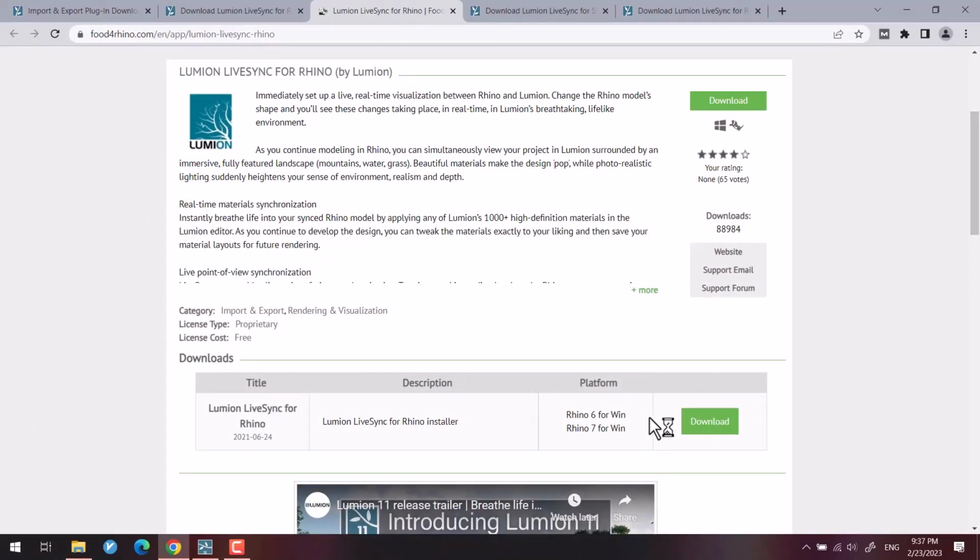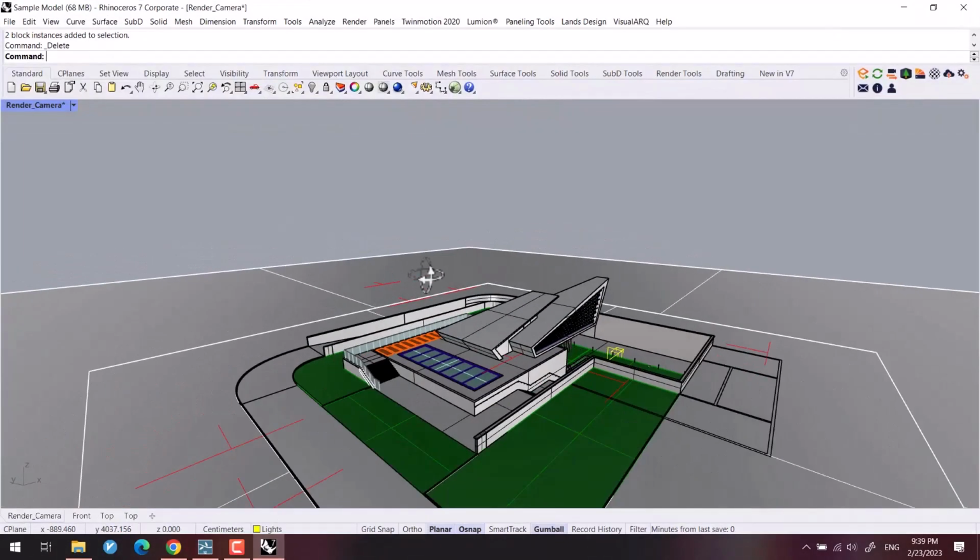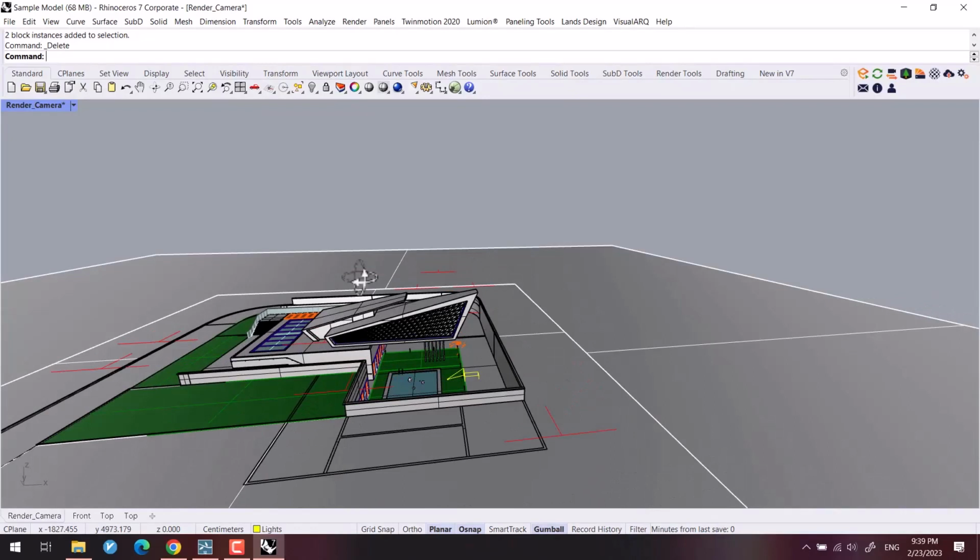Okay, we just have to wait a few seconds for the app to open up. After we opened up our project and we saw our model, there are things that we should do. The first thing I should do, I click on the command SelCurve.